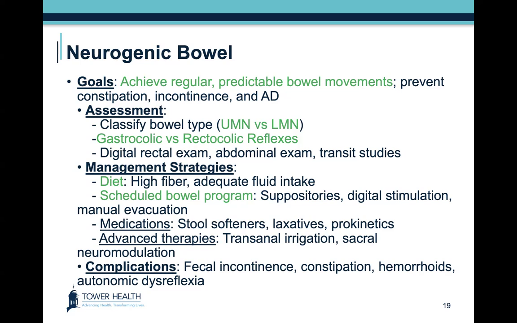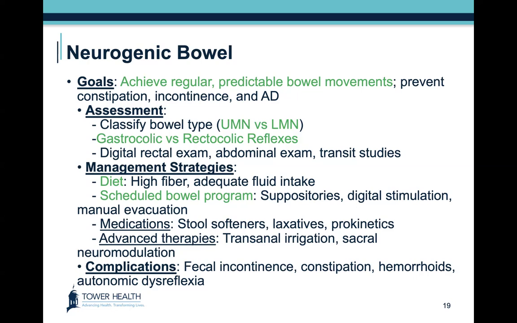There's also the rectocolic reflex. That's basically sitting on the toilet after there's stool in the rectum. It'll expand the rectum, and that'll again be reflex voiding where you can defecate reflexively. But those are only intact in upper motor neuron bowels. That's a very important distinction to make. In lower motor neuron bowels, those reflexes are not intact.